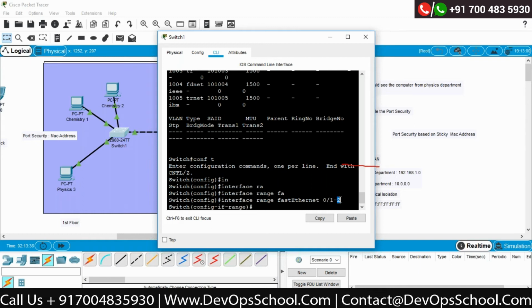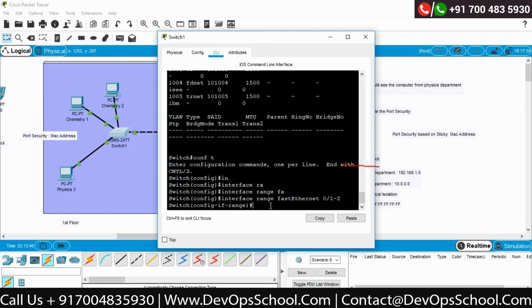So if I would like to configure some unique settings for a certain range of ports, rather than taking one port at a time, I can use the range command. I can take port number 1 to 10 and configure the setting on all of them instead of doing it one by one.